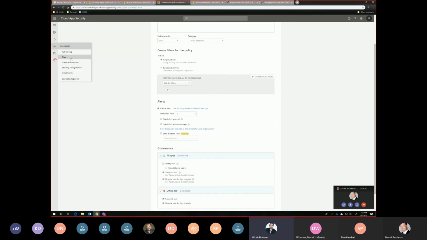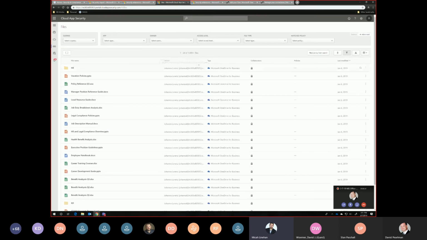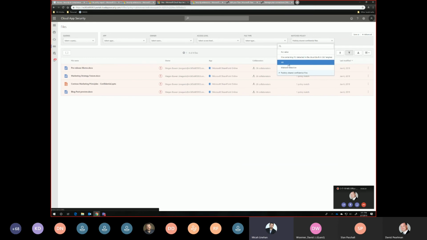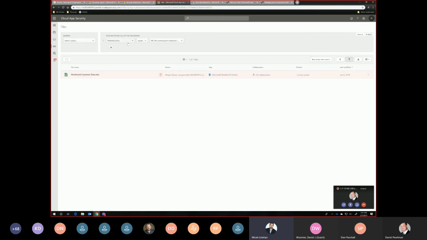So, you know, for what we were talking about from a security adoption roadmap and a lot of those controls and what we see, when we want to build those logical walls, we're going to flip over and we're going to start looking at files, right? So we can look at some of these different ones. Publicly shared confidential files actually happens to be one of the policy matches that we have. I have an HR one, a file containing PCI information. Again, getting back to this, it's all together, right?